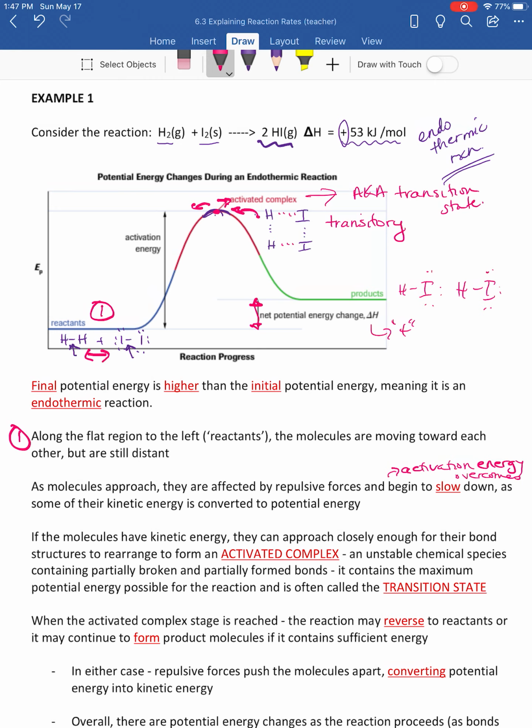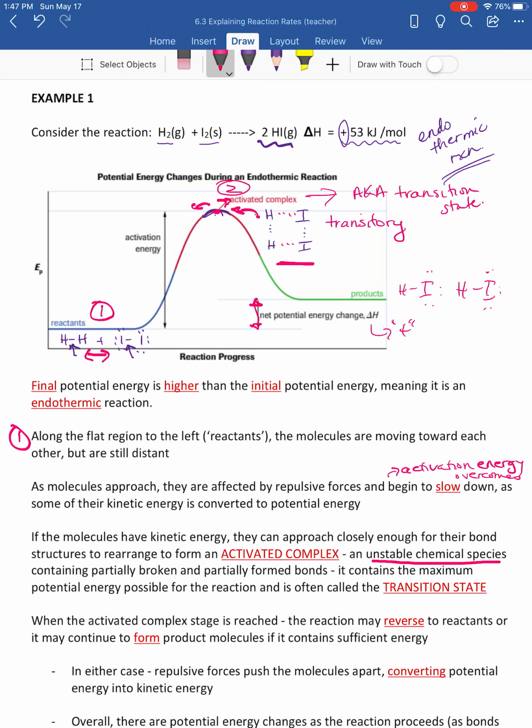So then we're at this stage of the game, 2, where we make this activated complex, like this transitory thing that I said before. It's unstable because really nothing's really been made or broken. We're kind of in like a halfway zone, okay? No man's land. And so then you got your partially broken and your partially formed bonds. And at this stage of the game, because everything's just halfway done, it has the most energy associated with it. Okay, and we call it the transition state because it can't stay like that forever.